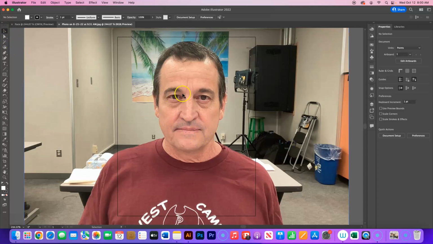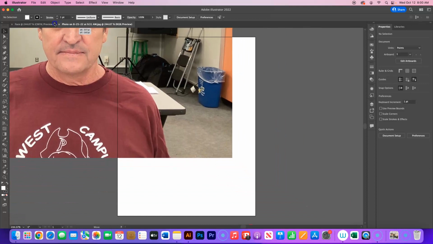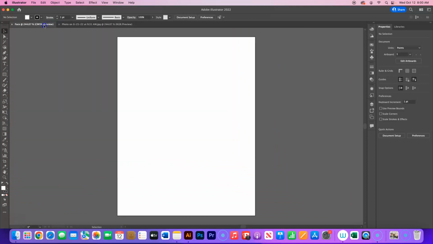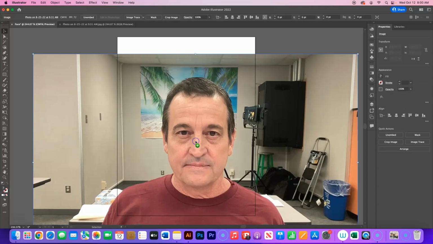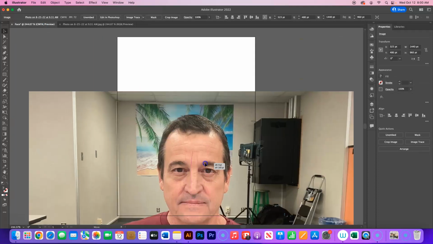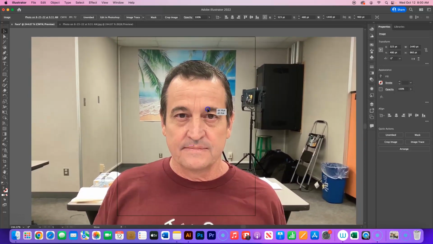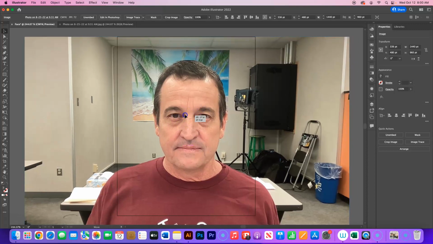Now I'm going to use the Selection tool. Selection tool up here, V on the keyboard for the Selection tool, or just this tool here. I'm going to click on my face. I'm going to drag it up to the Face tab and bring it back down, like so. Okay, you can see the size of the print document. So this is a pretty good fill. My face fills most of this, which is fine.